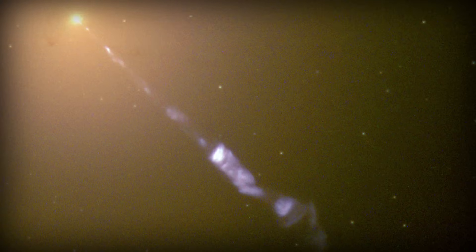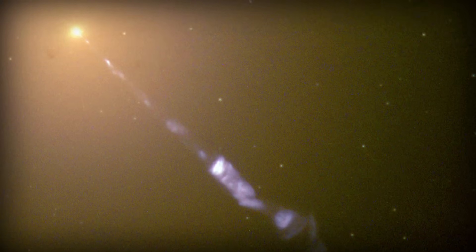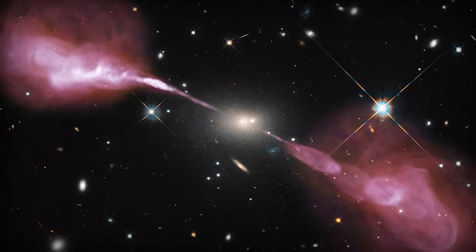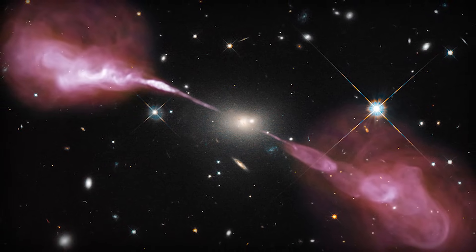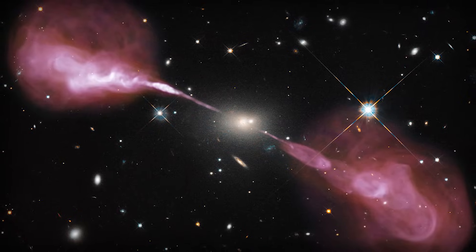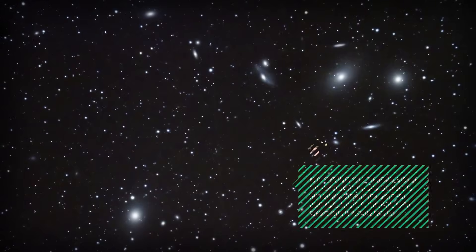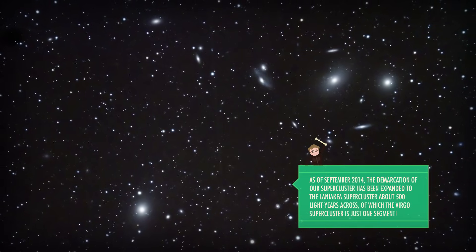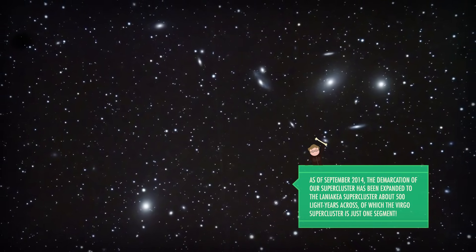As far as these galactic islands go, ours is a modest size. Like, Malin 1 is a spiral galaxy like ours, but it's a whopping 680,000 light years across. And the giant elliptical galaxy, excitingly named M87 because astronomers are so good at naming things, is 980,000 light years across. And with its radio jets, the elliptical galaxy Hercules A, that's a slightly better name, is a whopping 1.5 million light years across from end to end. Galactic islands are separated by millions and millions of light years, and the Virgo supercluster of galaxies, to which the Milky Way belongs, is roughly 110 million light years in diameter. And that's only one of many likely infinite superclusters in the universe.